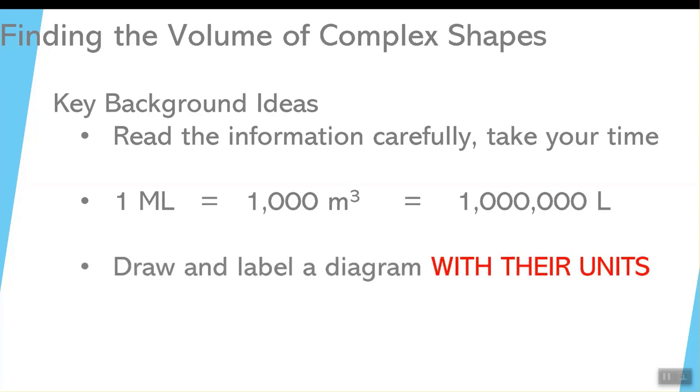Next thing is sometimes when you have really complex or big amounts of information, it's to your advantage to just do a simple thing like draw a picture, draw a diagram, and then make sure that you label it with numbers and their units. So that makes it a lot easier to visualize what exactly is happening in the question that you're working with.